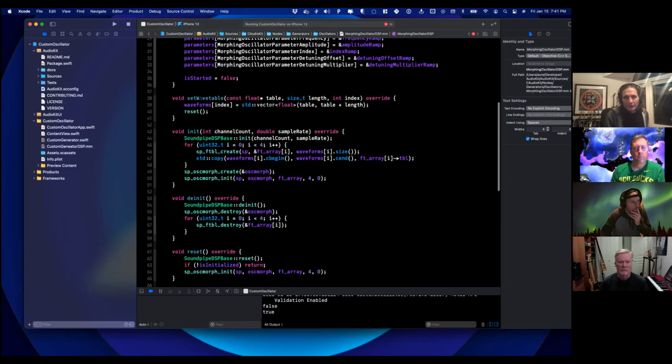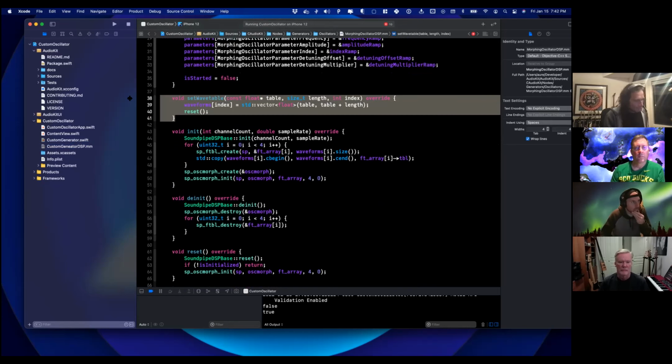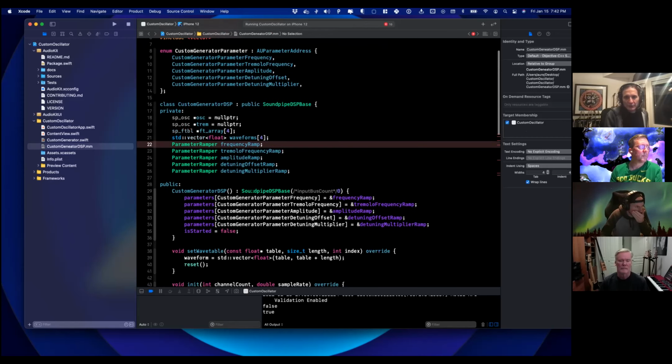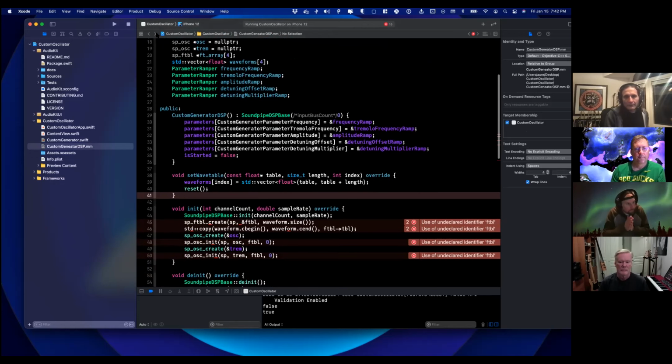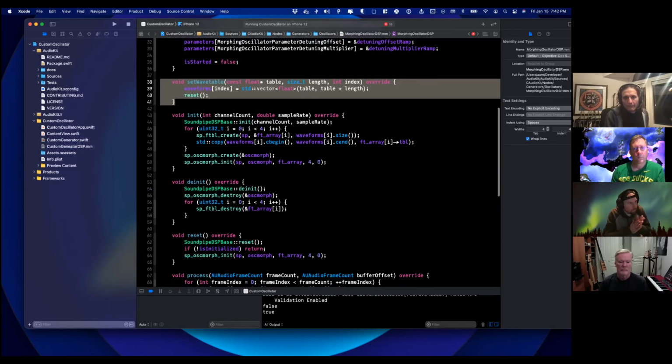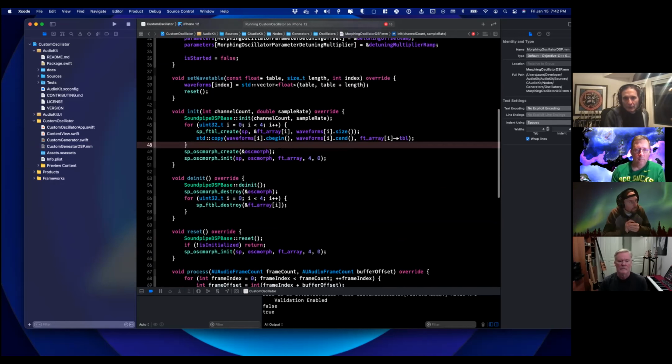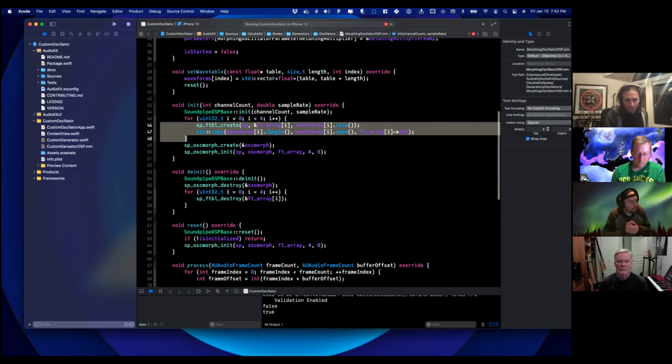And here's our, we probably need this. This is overriding something, I guess it's different than in, yep. Okay. And so our initialization here is going to be different as well.